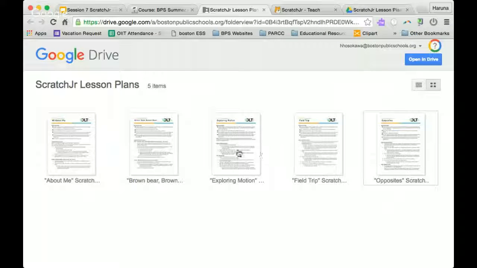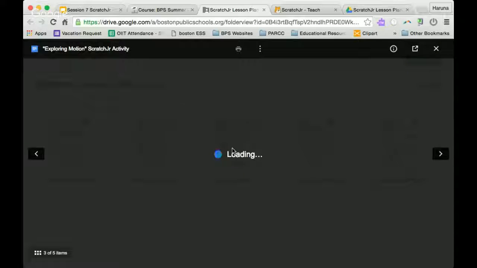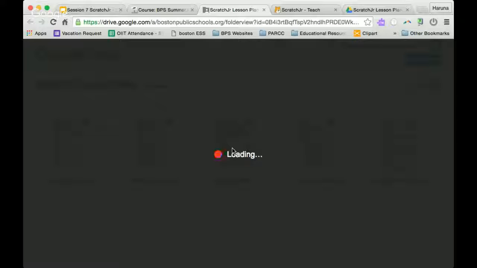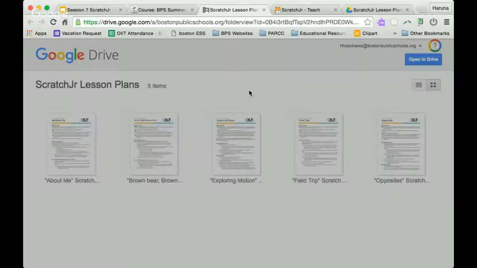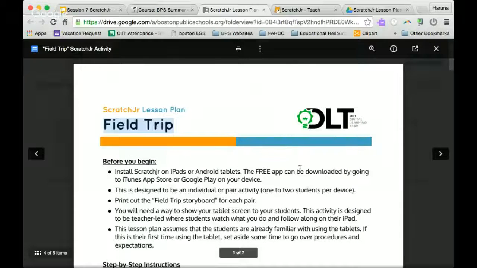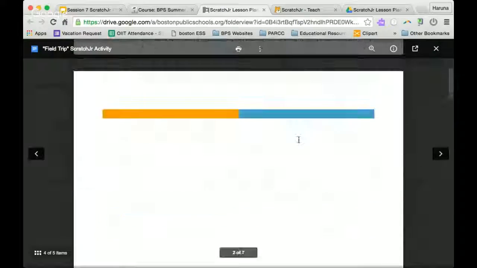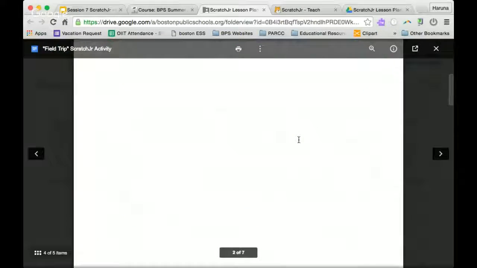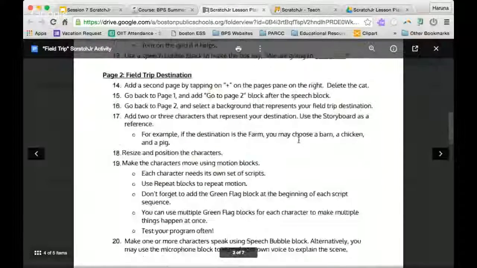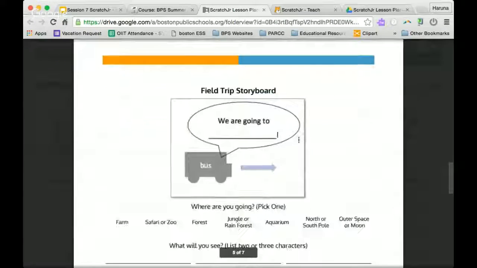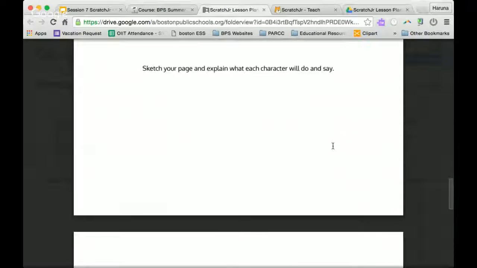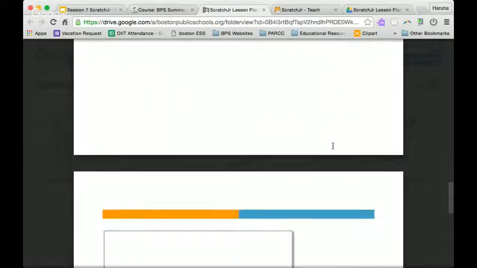So that was opposites. We also have, let's say, this one is for different motion icons. Whoops, so I guess I won't do that one, a field trip one. So this is a field trip one, which again contains instructions and a storyboard to help you or the students plan what to do.